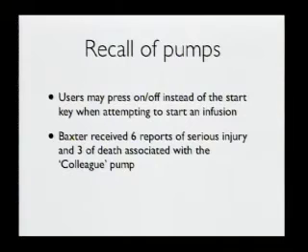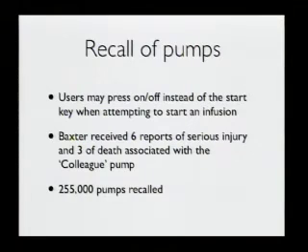So Baxter, the manufacturer of this pump, had received 6 reports of injury and 3 deaths associated with a colleague pump. The consequence of that is they recalled about 250,000 of these pumps. These pumps cost about £6,000 each, so it's a huge cost. And wouldn't it have been cheaper to have done some more user studies, better design earlier on? Or how are you going to get the stories from the anaesthetists when incidents happen back to the designers before it escalates onto this sort of scale?